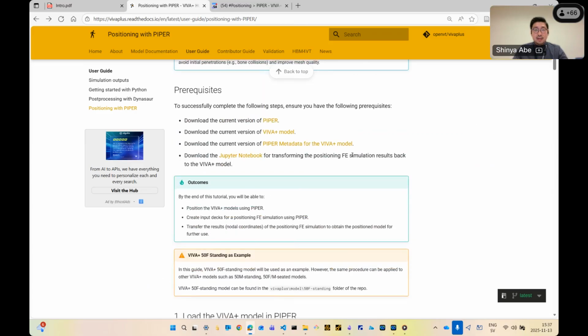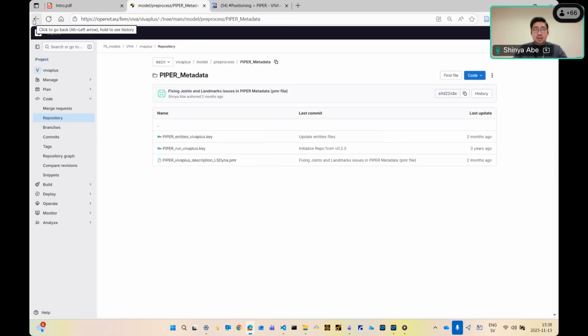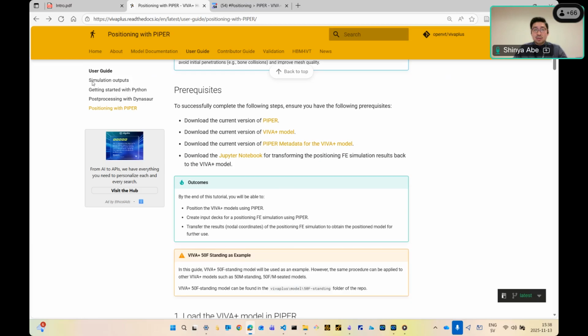Piper metadata can be made available by clicking here. These, and also the necessary Jupyter notebook for transforming the positioning finite element simulation result back to the VIVA Plus model, are available in the OpenVT repository again, but also once you download the VIVA Plus model.